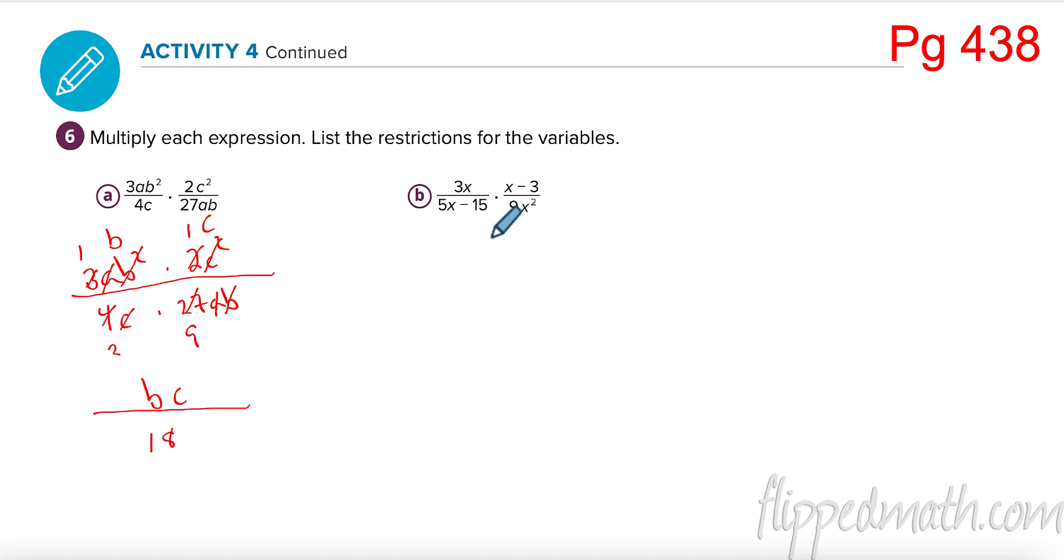Let's try the next one. Now, same thing. A couple of things. I'm going to rewrite this. This is 3X. Now I'm going to write them, kind of group them. This is X minus 3. Side note. Very important side note. We can only cancel things that are being multiplied. We cannot cancel things that are being added. Those are called terms. These are being added or subtracted. I cannot cancel X and X. It does not work. No way, Jose.